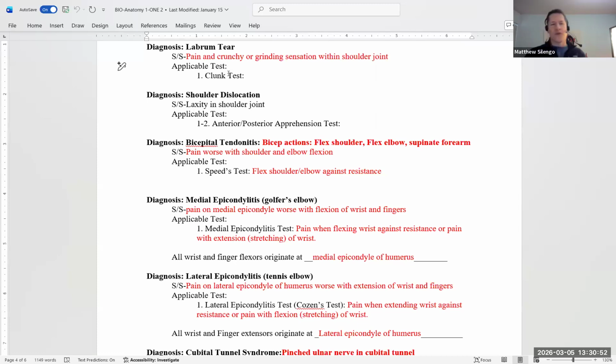Now, again, you don't have to actually perform these exams on a practical or anything. So, for purposes of comps, you just need to be able to recognize a positive clunk test equals labrum tear. You suspect somebody has a labrum tear, you want to do the clunk test. Again, they could ask it in either direction. What does a labrum tear look like? How does it appear? How does it present? Again, a crunchy, grindy type of sensation when you move the joint. That's all. You just want to have those kinds of things in your head. They're very straightforward multiple choice questions. It's just that there's a lot of tests and keeping them straight is the hard part. It's not that the individual questions are nitpicky.